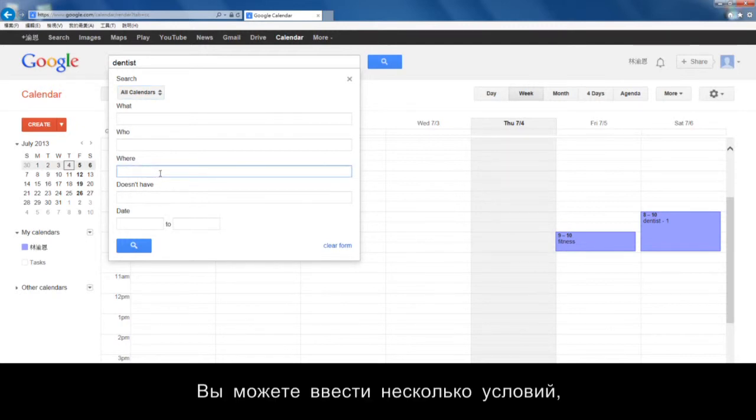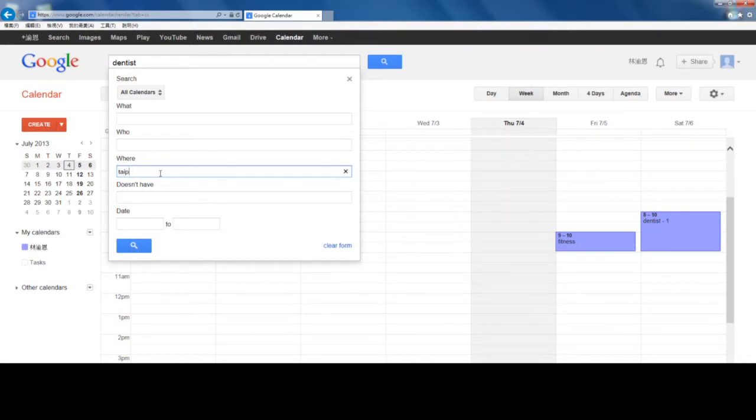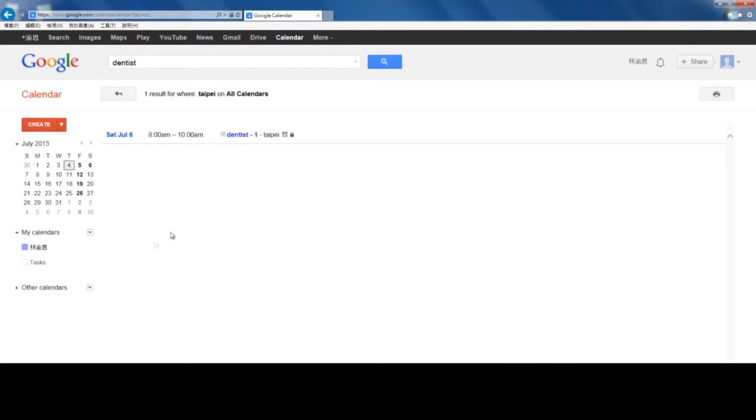You can enter multiple conditions, as long as these conditions were entered as attributes of the appointment at the time it was placed. Click Search. You will see the appointment. Then click Back to Calendar.